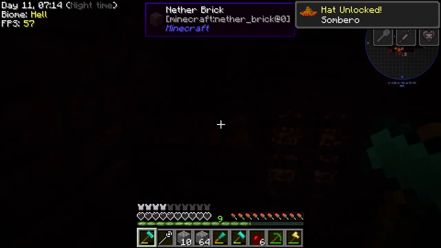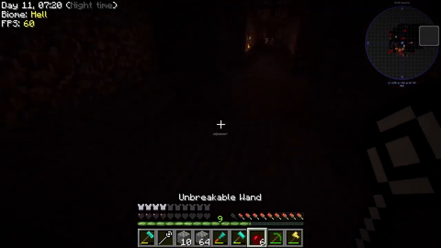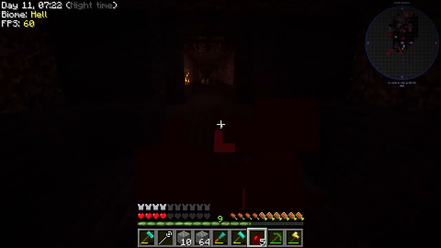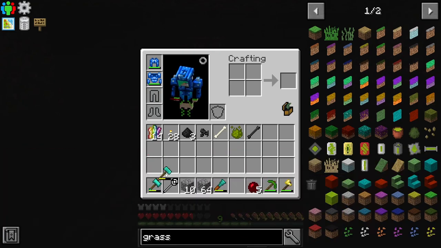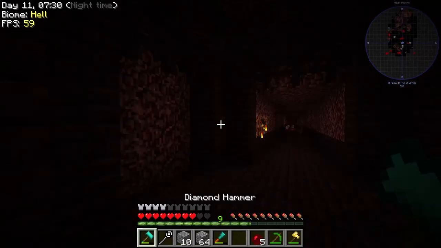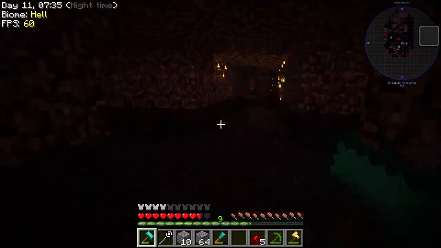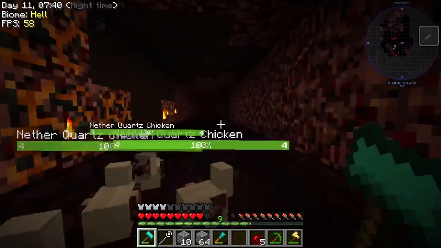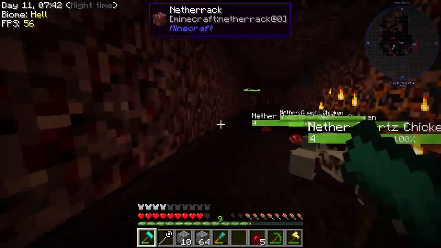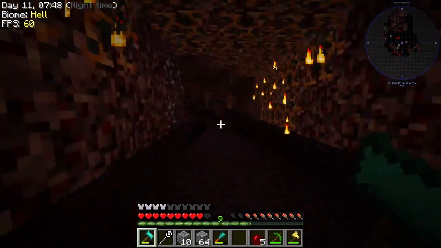I don't know why I just decided to smack him with a hammer. Of all the things I gotta smack him with, a hammer. That's why it wasn't even the good hammer, was it? That would have been so much more helpful to use. Stupid. Chat, I don't think I'm a pro Minecraft YouTuber. Crazy.